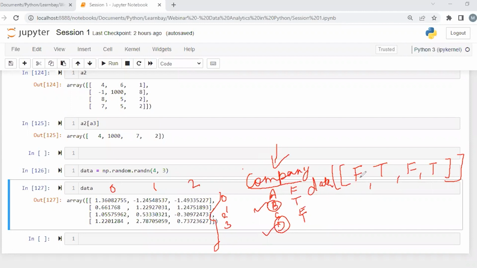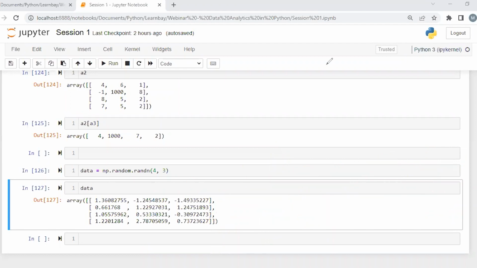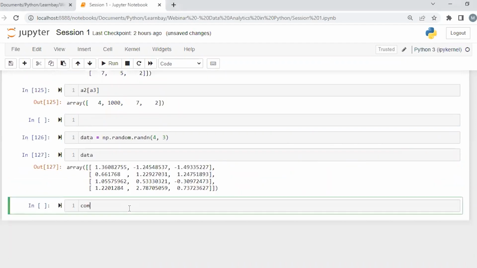Particularly for that company data that you need, you can just make that index true. Yeah, I understand, but say manually, I get your point. Okay, go ahead. So for example, there are tons of companies, like 100 or thousands. So we won't be able to write true, false, true, false. Exactly. So in that case, I hope this is clear. Yeah, that is clear.